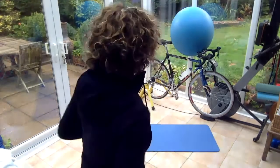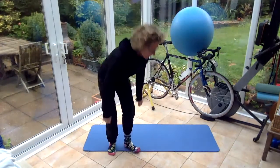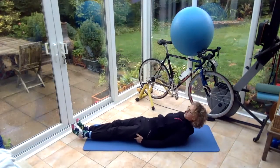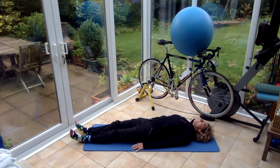I'm going to do a 10-15 minute workout, a stretch workout for any time of the day, but focusing more on the upper body opening, a bit of hip opening and a lot of lengthening in the body. So let's start off lying down on our mat.